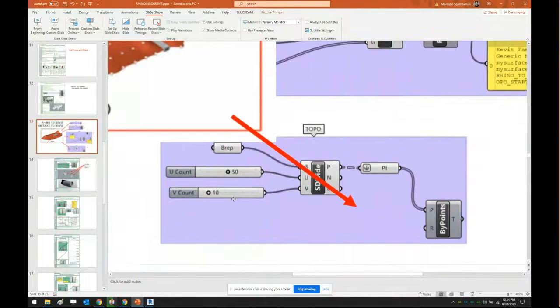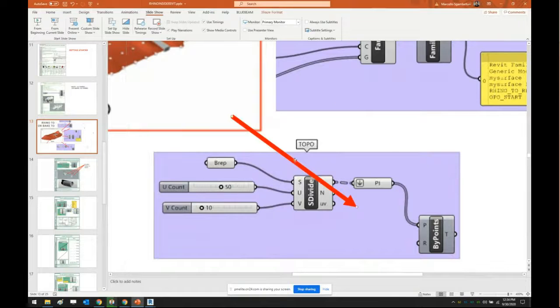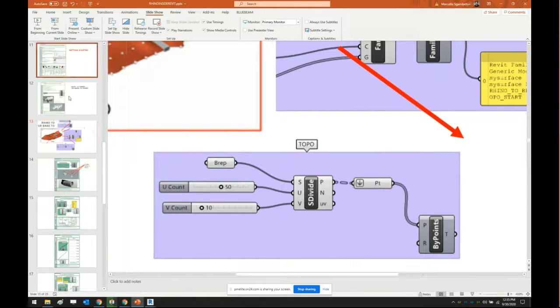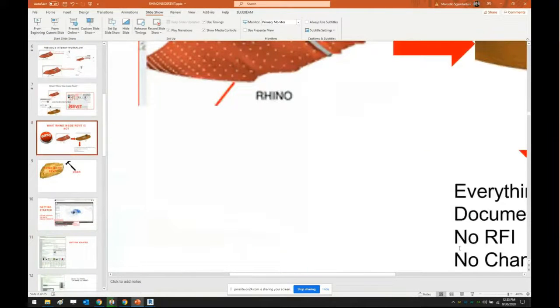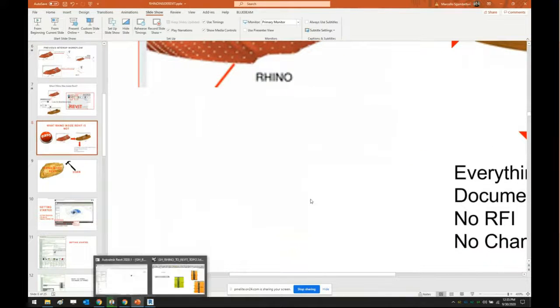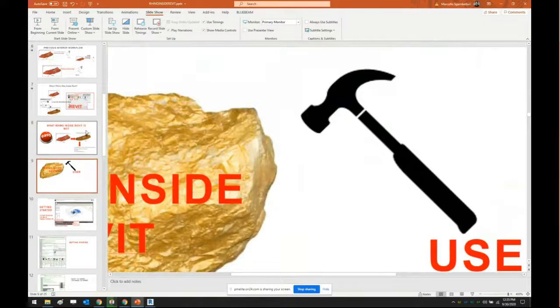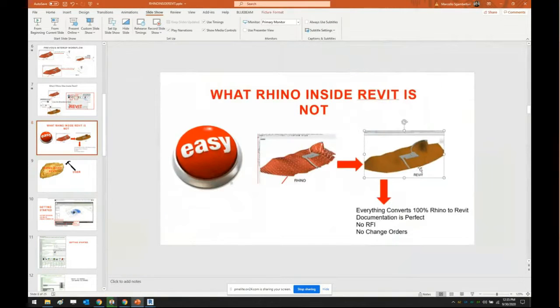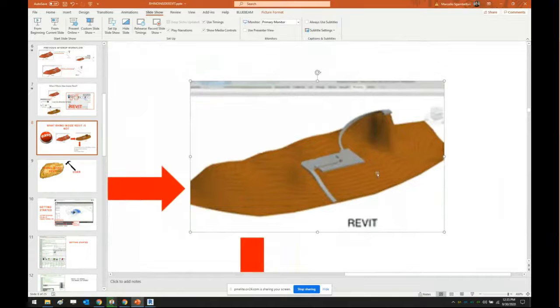So basically you subdivide the surface inside of Rhino, and then you use those as points. I flatten the points, which means I just crushed them into one list, and I feed them into the create points by topography, and then you basically end up with a topography element that looks like this. Where's it at? The final one. That looks like this. Okay, which is actually a topography element.